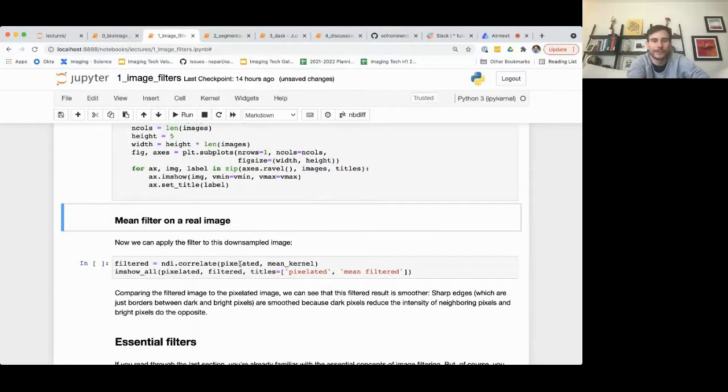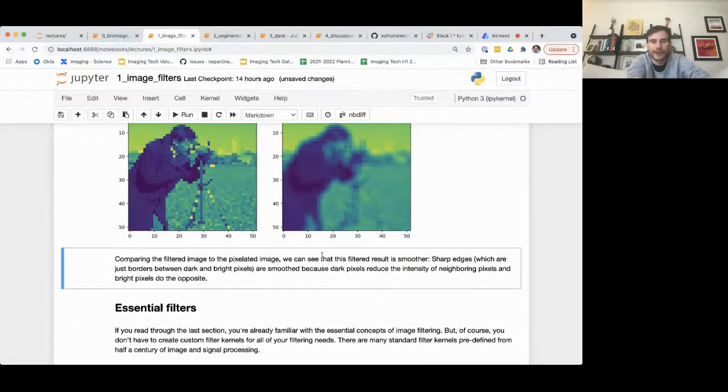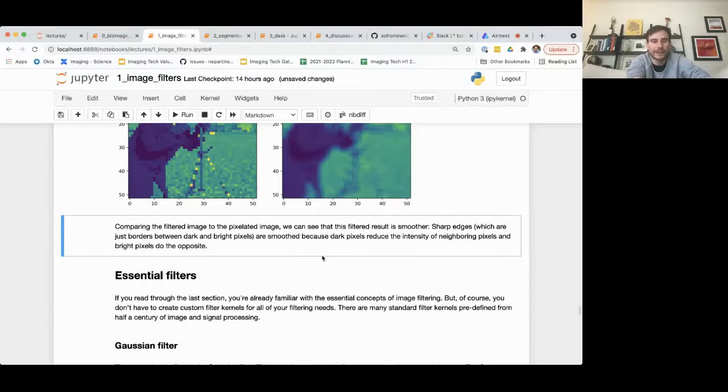So let's take our pixelated data from before, and if we run our mean kernel through it and compare the pixelated on the left and the mean filtered on the right, you can see that we've blurred things out. It's a little bit like a noise introduction into the image. We have reduced that noise, and the image has become much blurrier as well. You've also lost the ability to see sharp edges, but you can see the outline of the person much more easily. Depending on what you're trying to achieve next, there can be pros and cons with that.